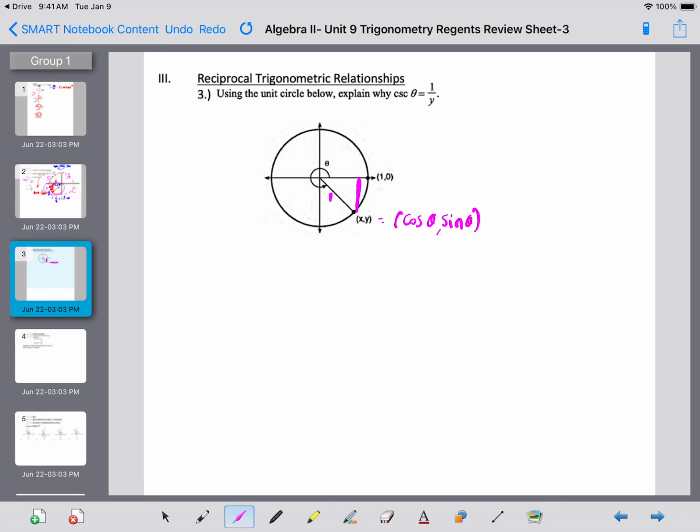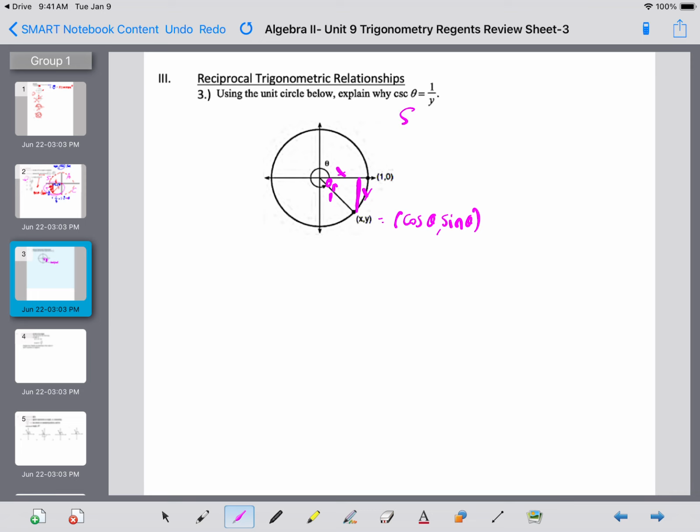So if you wanted to show that, this length would be x, this height would be y, and then if we wanted to find sine, let's call this theta r because it's a reference angle. Sine of theta sub r would be your opposite over your hypotenuse, so opposite would be y over 1. For cosine, that would be your adjacent x over hypotenuse 1. So x over 1 would be x. So you just proved that cosine is x, sine is y, right?